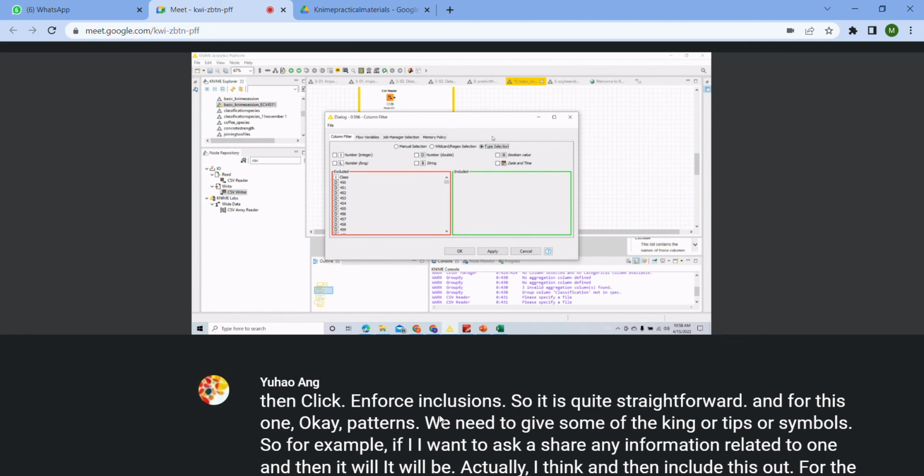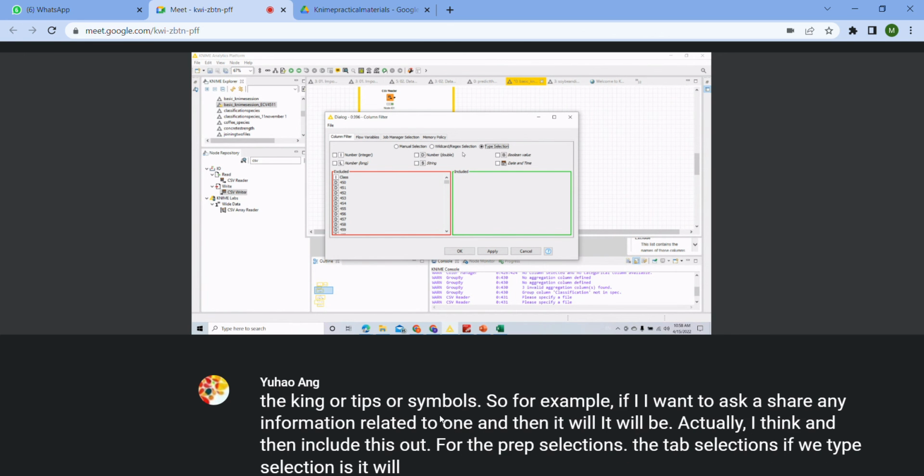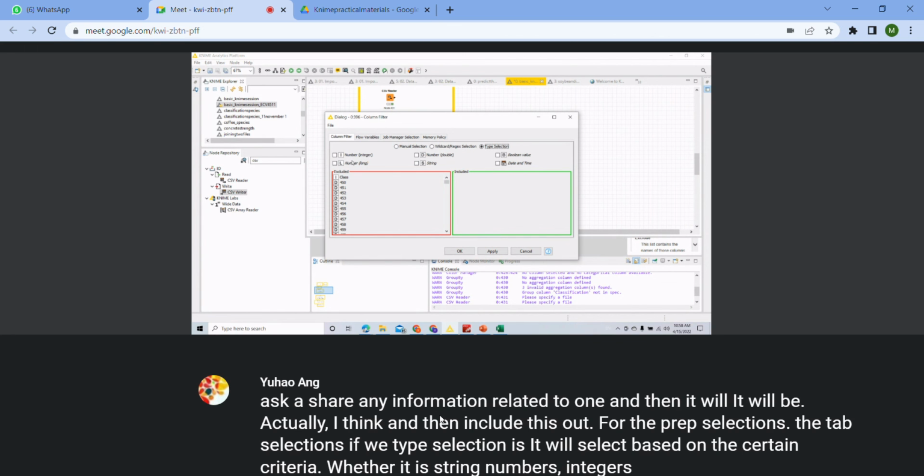For the type selection, it will select based on certain criteria, whether it is string, integer, Boolean value, and so on.